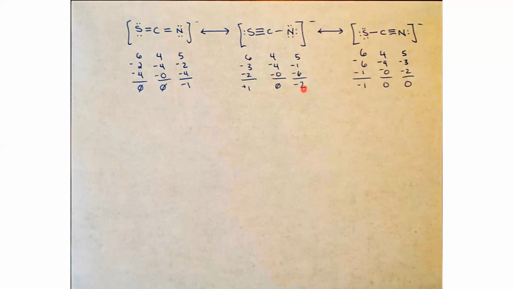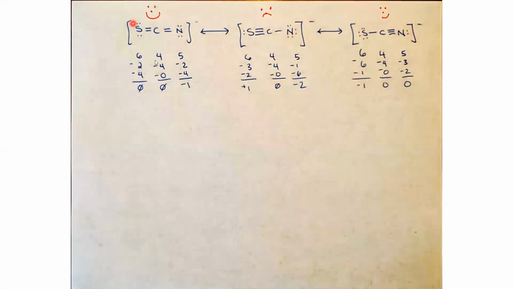So in terms of overall quality of formal charges, this one over here is good. This one over here is good. This one here in the middle is not so good. Now between these 2, we need to know what's more electronegative, nitrogen or sulfur. It turns out nitrogen is more electronegative. So this is the best of the Lewis structures. This one is not a very good Lewis structure, even though it follows all the rules. And this one over here is an okay Lewis structure. So it allows us to qualify if Lewis structures are good or not.